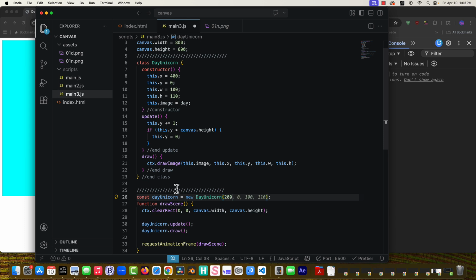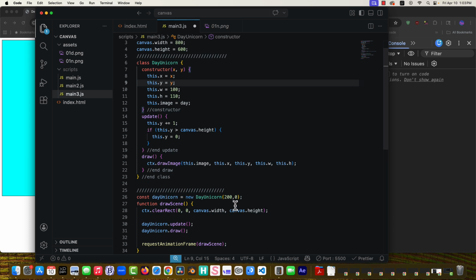So if we leave my X here at 400 and hit escape, I don't want the rest of it. I'm only going to be passing an X value in, or we could do an X and a Y because that's pretty typical. And my Y's are all 0 like that. And now if I go up here, look at that, X and Y, boom. And now it goes, hey, do you want to change it to this? And as a matter of fact, I do. Notice it's this.x is now equal to x, the X that's being passed in. That is absolutely fabulous.